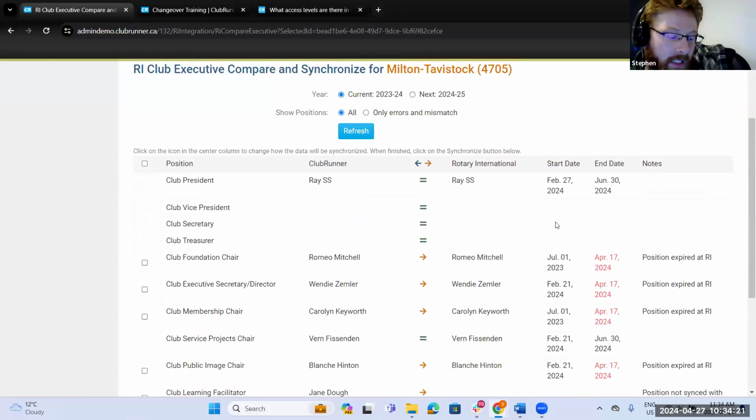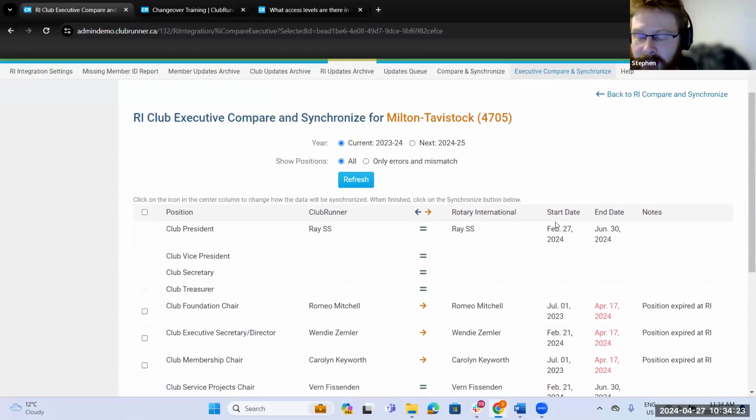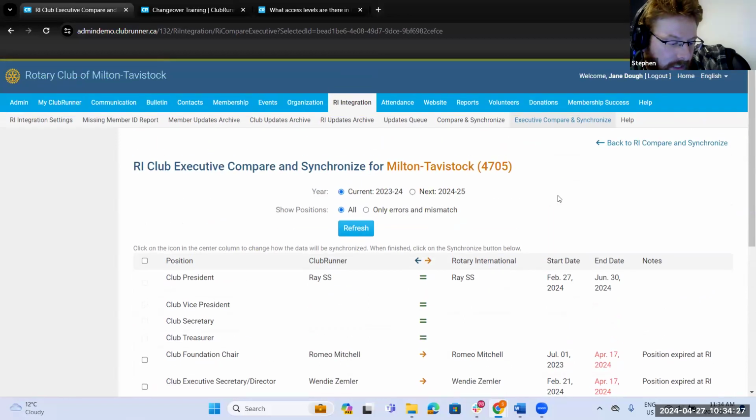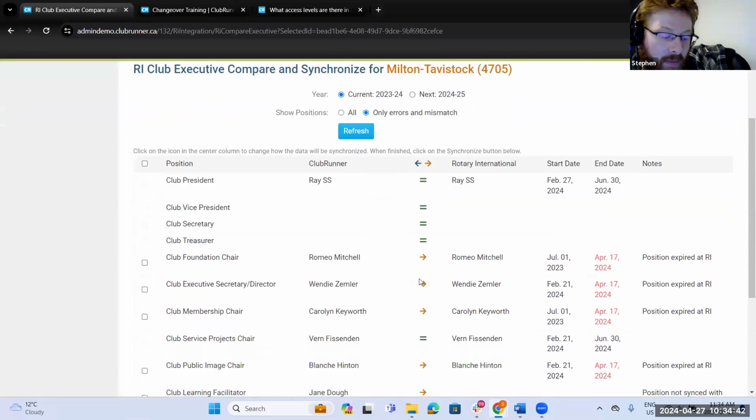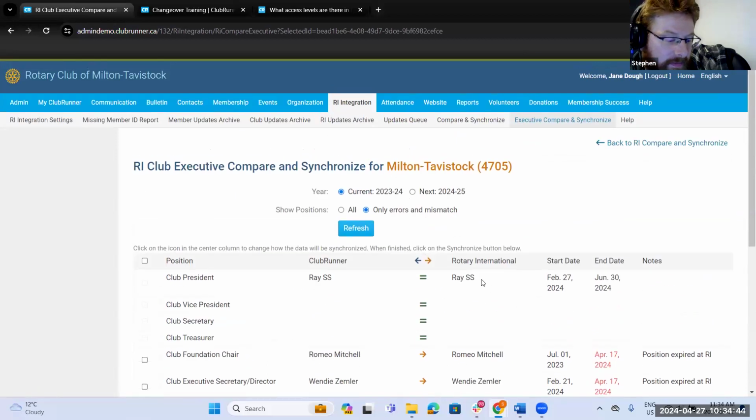But typically, if you enter them in the executive page, it will be automatically synchronized over. So you can view next year as well, and you just click refresh. You can also show only errors and mismatches, so any of the matching ones won't appear if you click this. You just see the ones that have a mismatch on it.